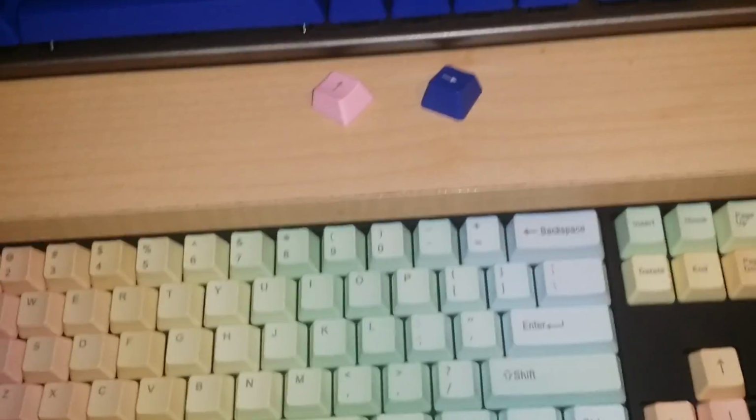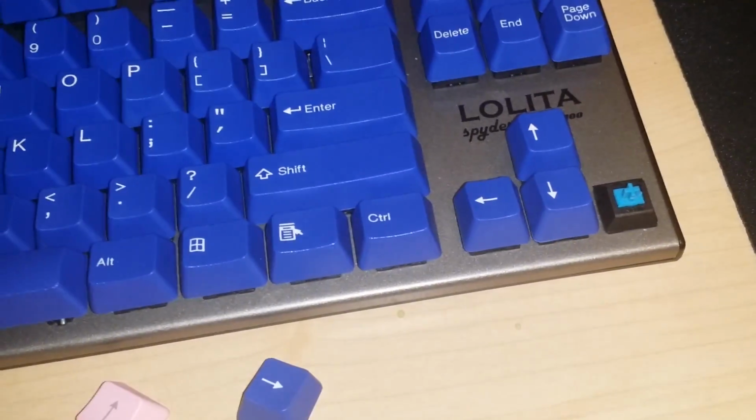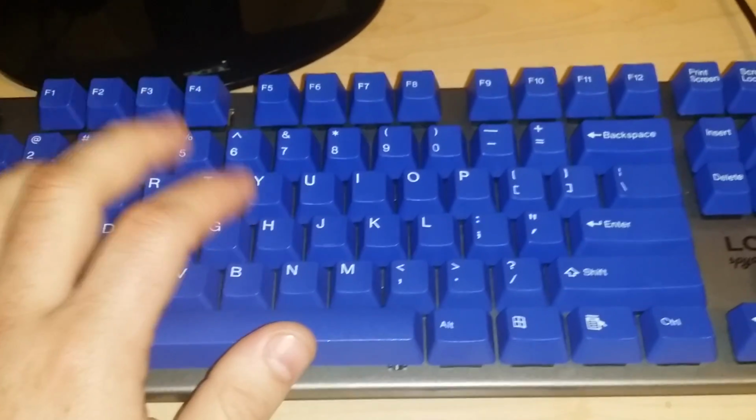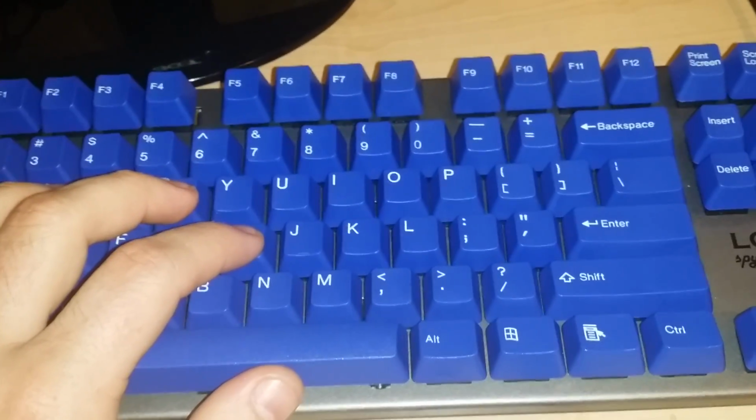Pretty big price gap between the two of them. Gives you a brief overview of Cherry compared to Kailh switches and what to expect if you're looking into a budget Kailh mechanical switch keyboard such as this one.